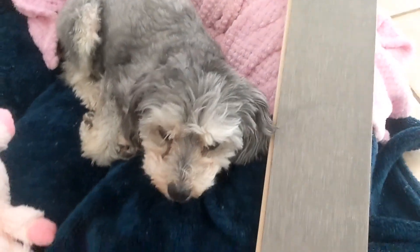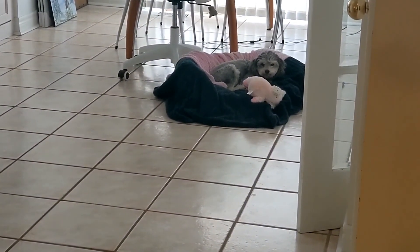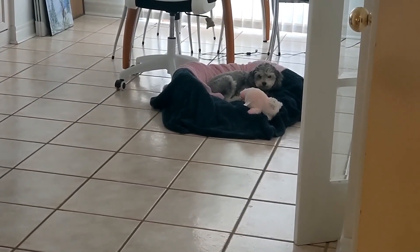Just like I wore it first. Hi everyone, noodle the schnoodle here. I'm 16 years old and today is the day that my parents have decided to model the house after me. They ordered a bunch of wood flooring to install all over the currently carpeted areas so that it is the same color as me.